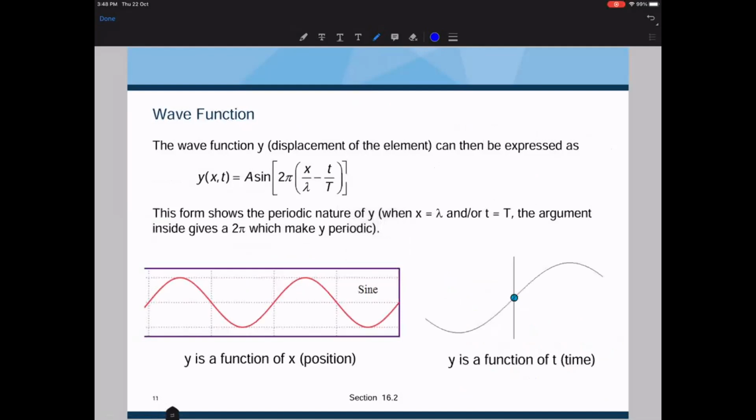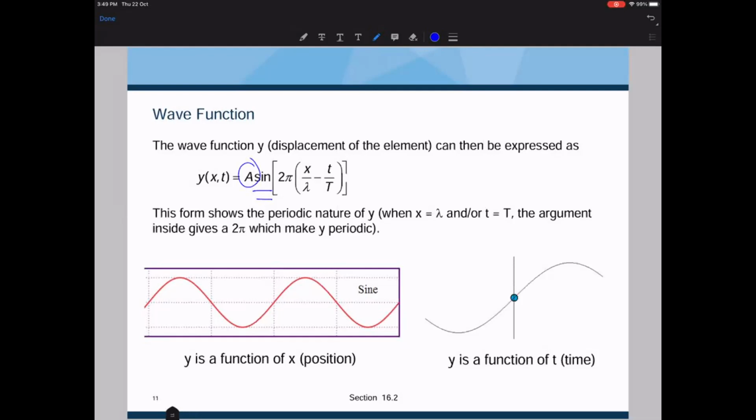And in many cases, the sinusoidal wave could be represented by a general function that looks something like this. It is a sine graph, a sinusoidal graph. Of course, different waves have different period, different wavelength, and also different amplitude. So you have to fit these parameters into the equation. The idea is like this. Amplitude is easy. It comes in front of the sine function.